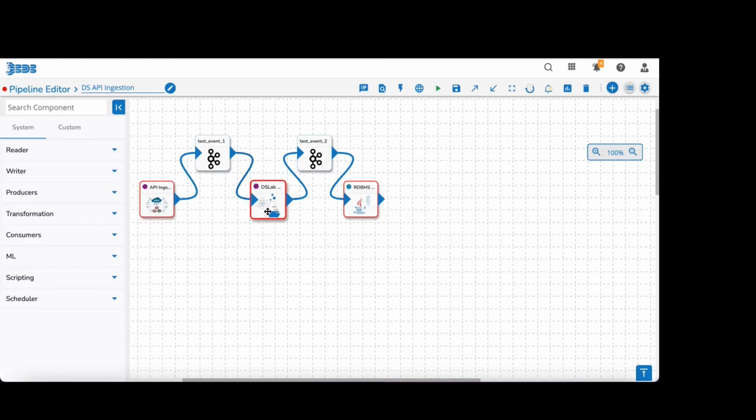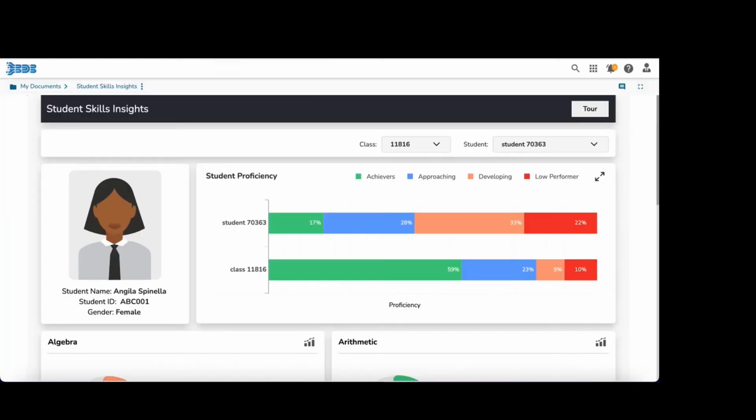Once this is written into the database, the next step is to visualize it. Further, we have built an advanced student skill insights view. This is the view where the recommendations are used, and the focus here is that even if a user is not very analytical, they can quickly get insights which could otherwise be found through some of the dashboards, but only after working through and doing some analysis.